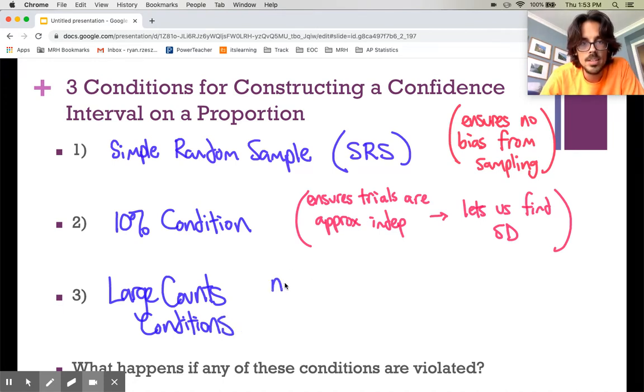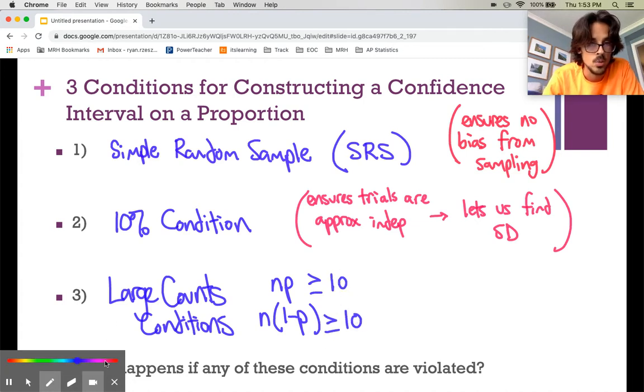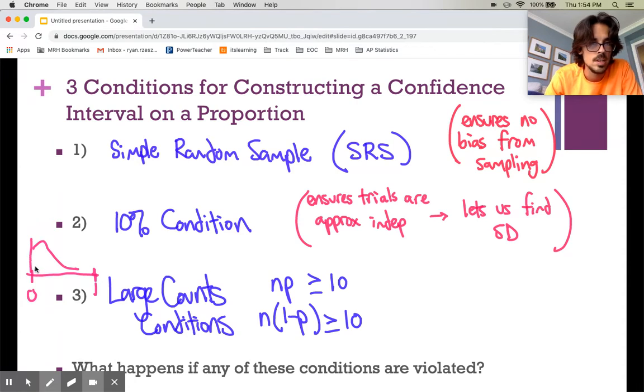So what we actually have to do for the large counts, it was n times p and n times 1 minus p that are greater than or equal to 10. This is what you actually have to check when you do this. And if you remember, we did the little Reese's Pieces applet. The reason we check that is basically to make sure that we don't get too close to the edges of 0 and 1 in our normal distribution, so our graph doesn't get cut off and end up skewed. Because if the center is really, really low, you'll have a little cutoff right there. We did a whole thing on that last chapter.